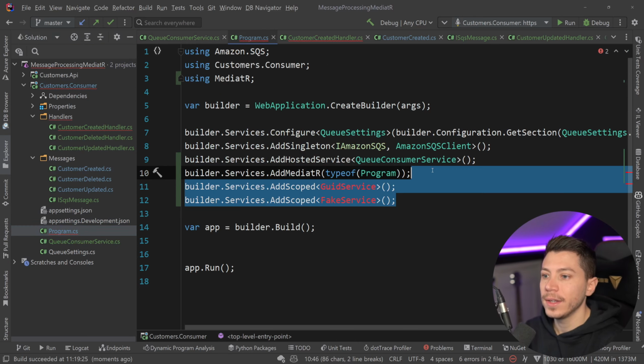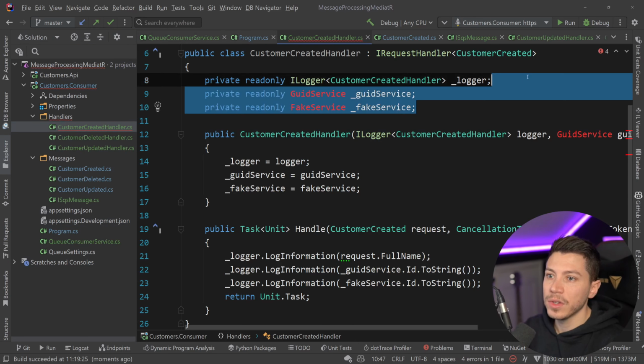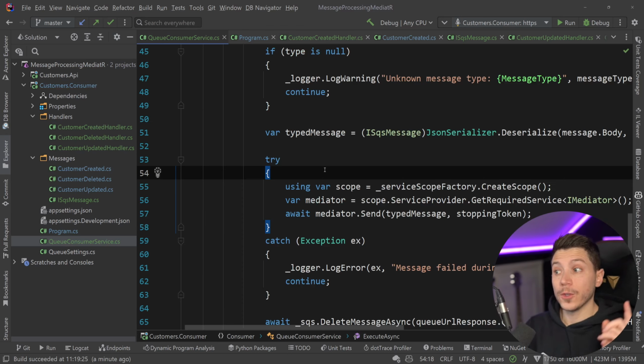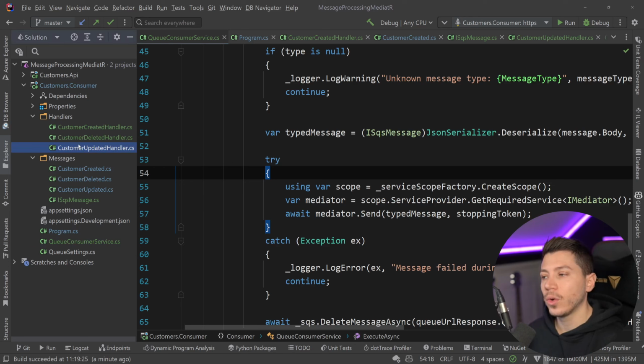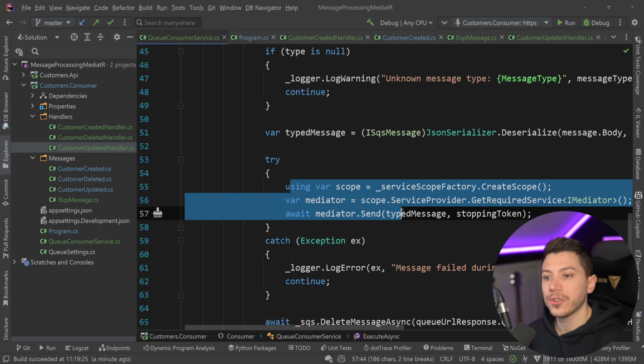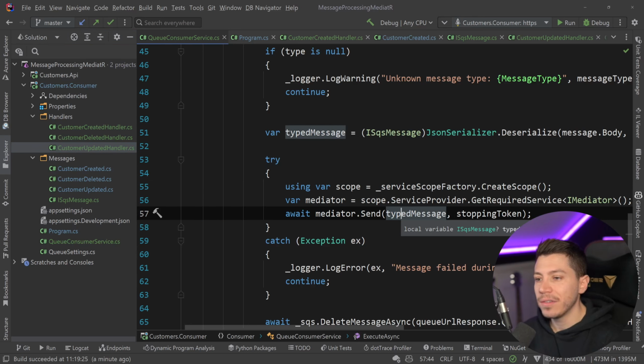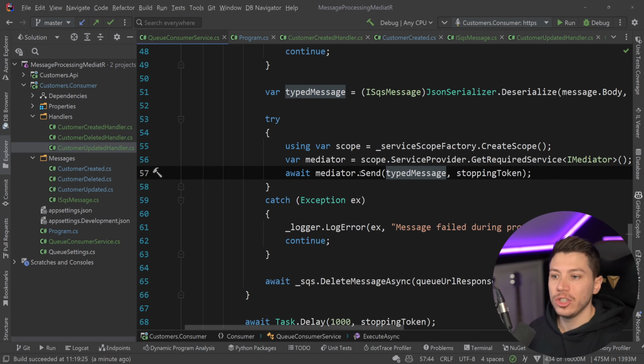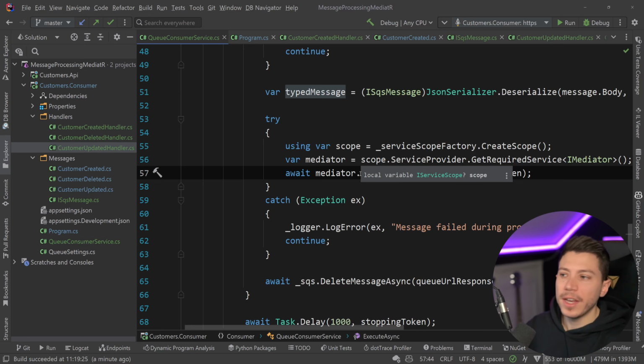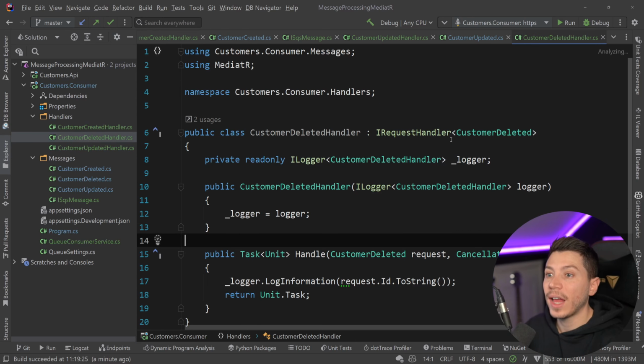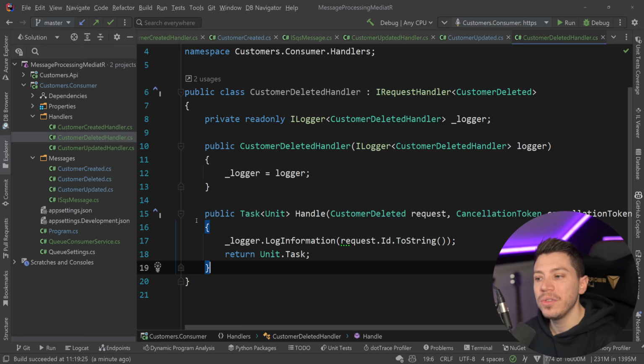So I'm just going to delete all the fake stuff and revert everything to exactly as it was. So now every time you want to process a new message, all you need to do is create a handler for it. If you want to stop processing one, then just delete the handler, and that is it. And you also have an explicit scope. So everything is very, very clear and very, very nice. You don't have to touch this code again unless you want to add some resilience on top of it. Another thing I want to mention, just because we have Mediator, is that you can actually use Mediator pipelines to add validation for those messages before they even get into this main handle method. So that's another benefit you can have.